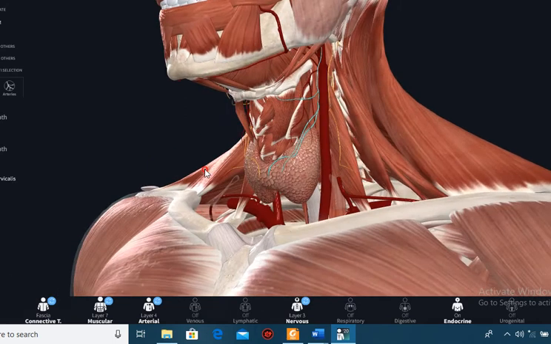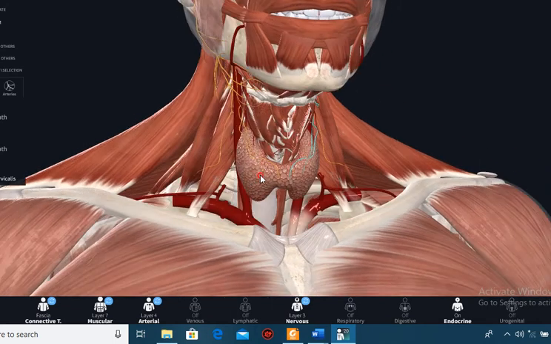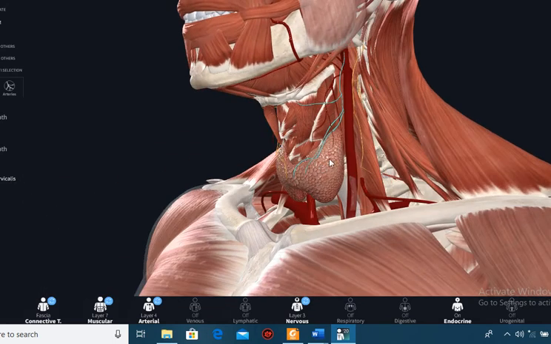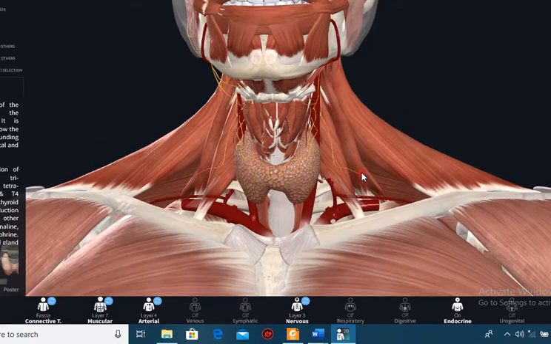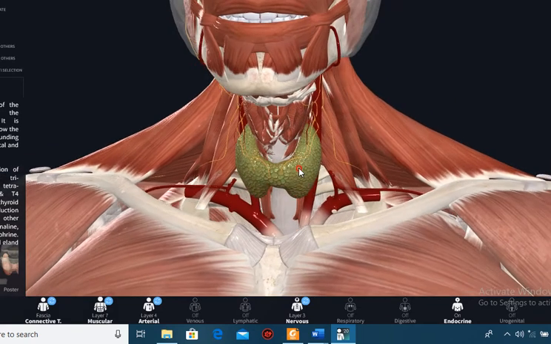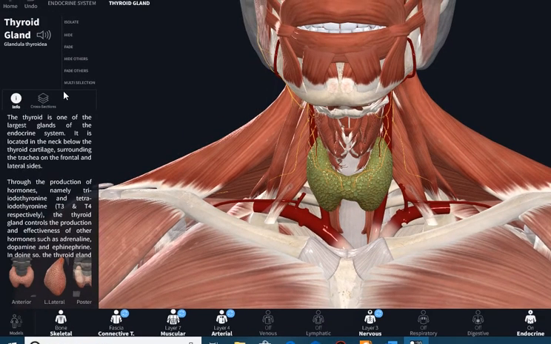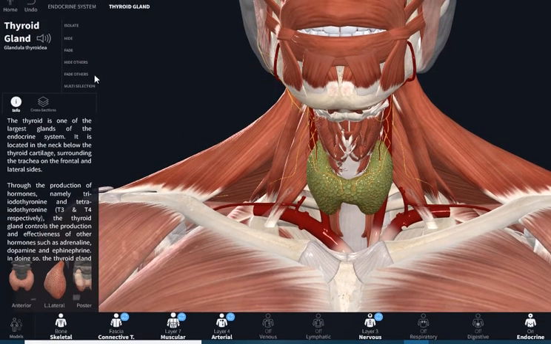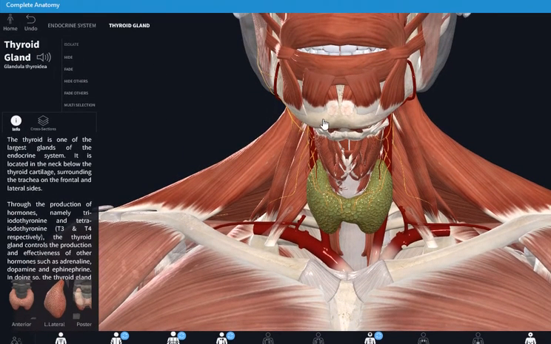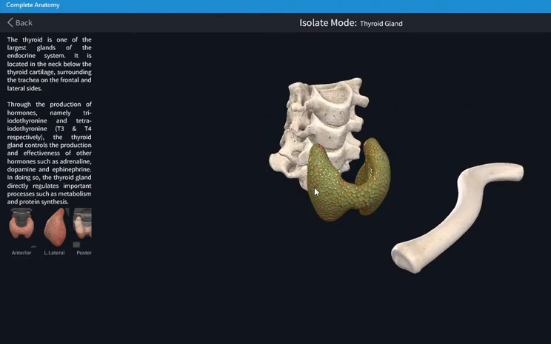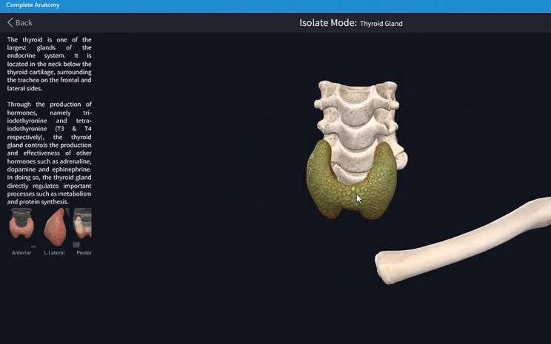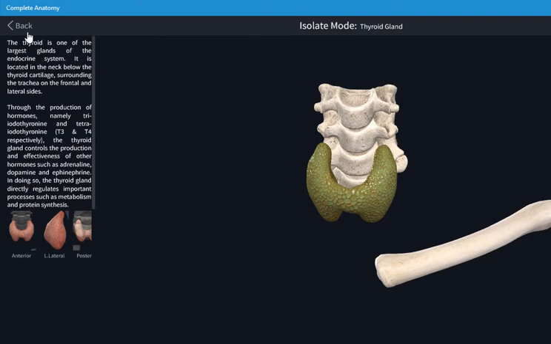So this is the thyroid gland, which is also inside the neck, and the thyroid gland is going to be supplied by this nerve and these arteries. So as an organ of the neck, we have the thyroid gland. Let's visualize it. If we isolate it, we have this: the two lobes of the thyroid gland here, and this is the isthmus of the thyroid gland.